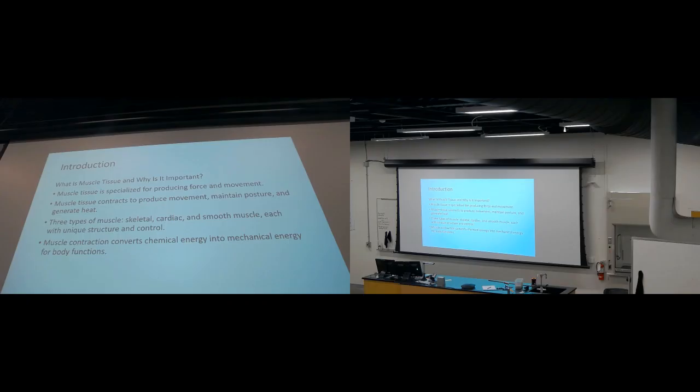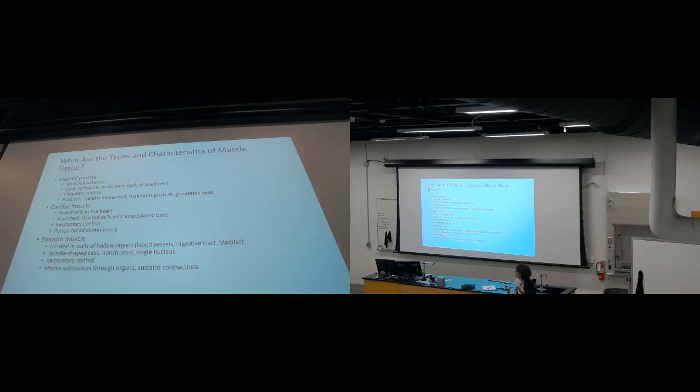And then we also use contraction of the muscles to propel blood, to help transfer items like food from different parts of the digestive system into others, and also to release undigested food. So we have sphincters that control openings. So muscles perform this function of contraction and relaxation, in which they convert chemical energy into mechanical energy for our body to function.